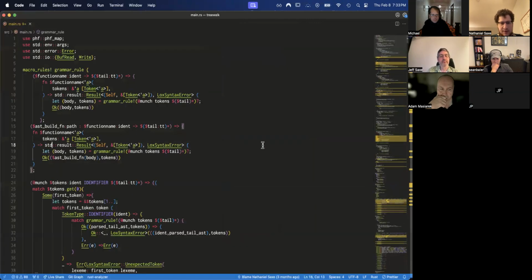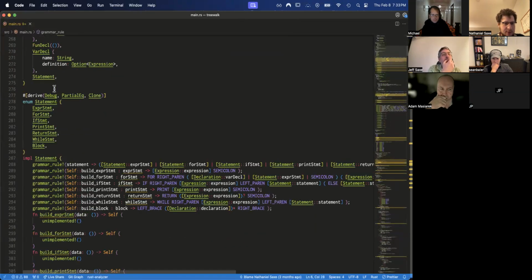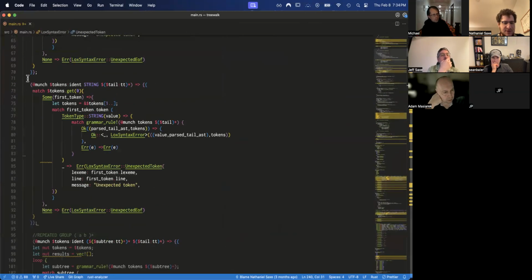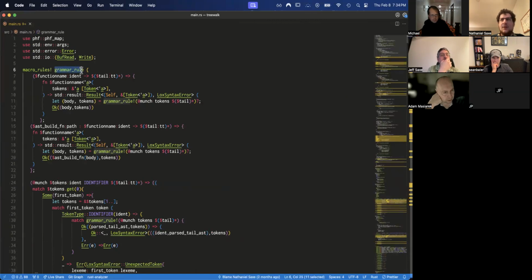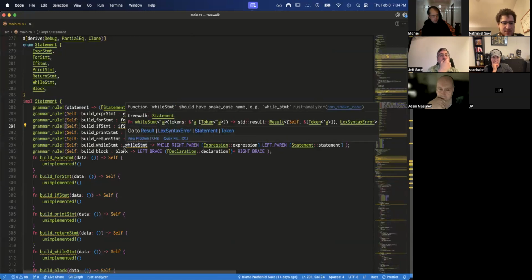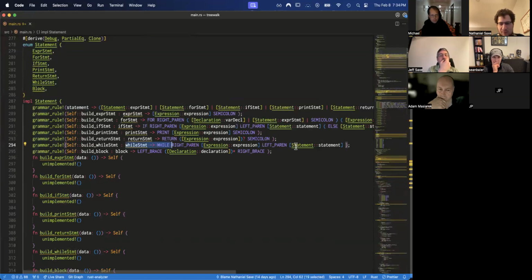All right. So you'll notice that the macro that we had before has been replaced with this slightly longer macro called grammar rule. Here's where we actually use it. I've stated this a couple times in the recording, so I don't want to go into this whole spiel again. But here's roughly where the original grammar rule from the book goes. But you need to change a few things around.